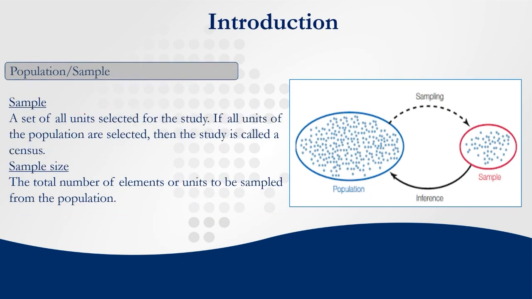The sample itself will be selected within the population. The sample will be made up of the units that you would have selected based on the appropriate sample size. The sample size will just be the total number of the elements that you would have sampled. You will determine the appropriate sample size, which is not the focus of today's workshop. So very important: you have a population, then you use the sample to get to the population.